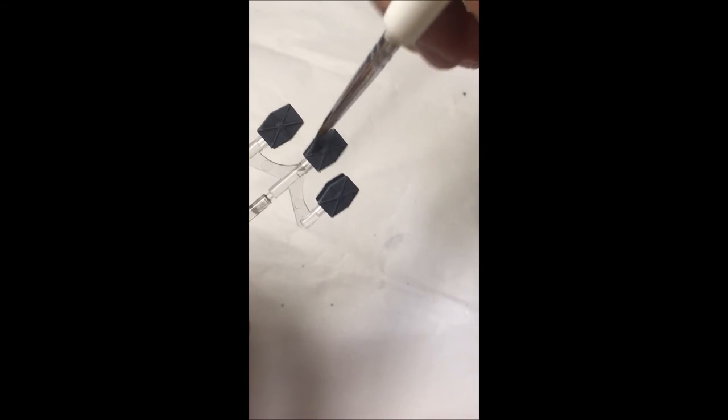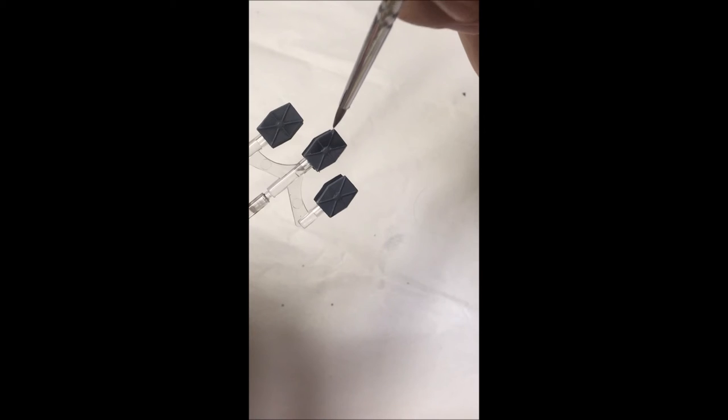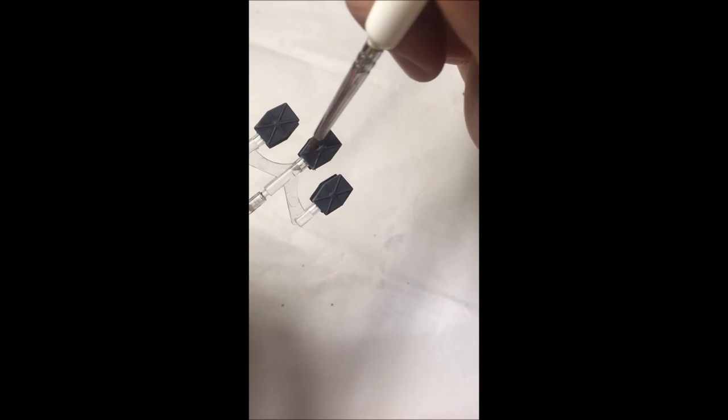The next stage after the base coat is the wash stage. With TIE fighters, I give a heavy black wash, focusing around the wing panels and the cockpit. Once again, I'm using a Games Workshop paint, Nuln Oil. However, any black wash from a model company will work perfectly.